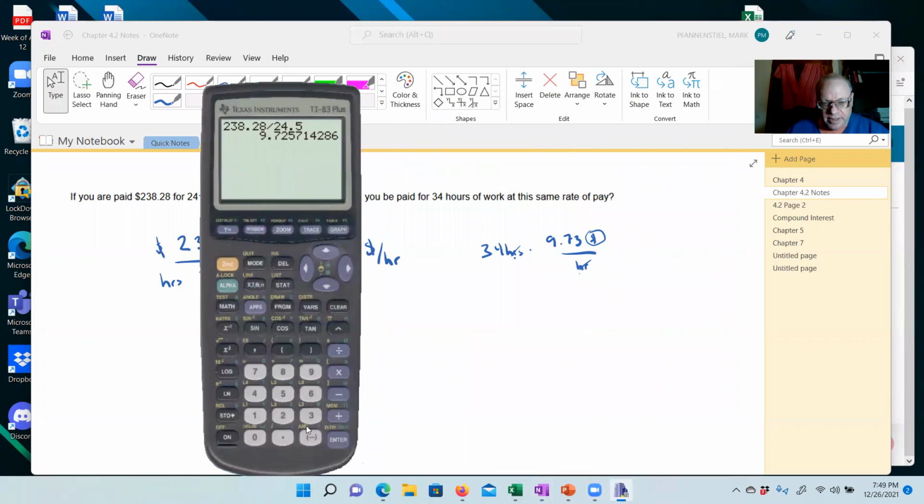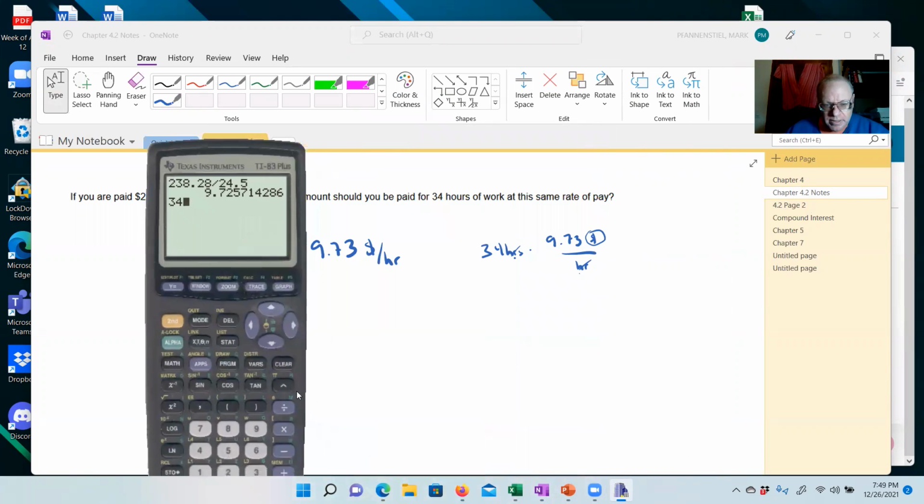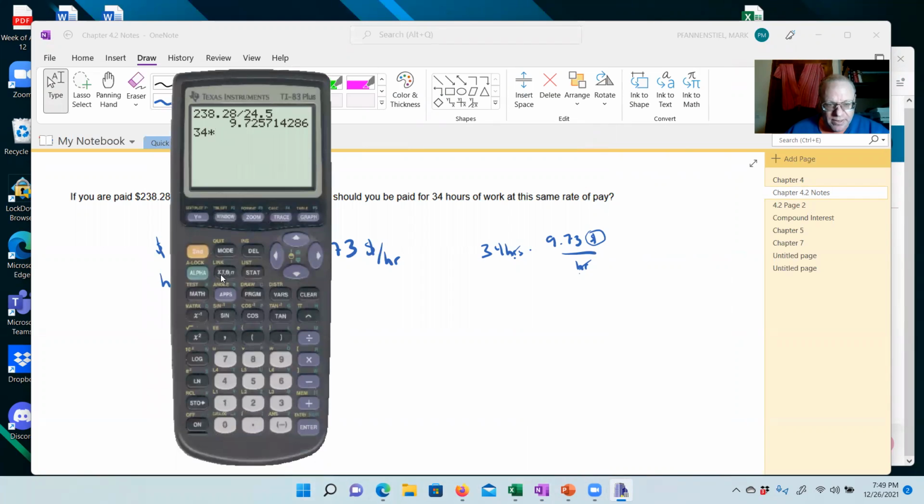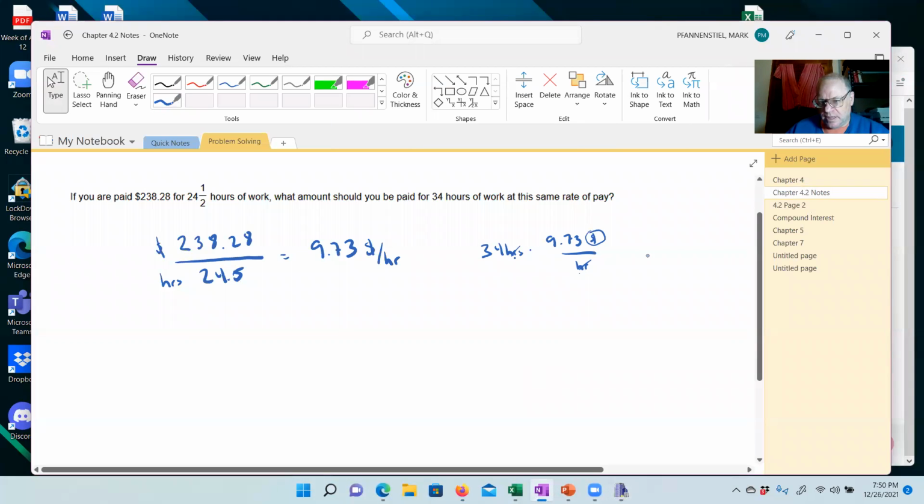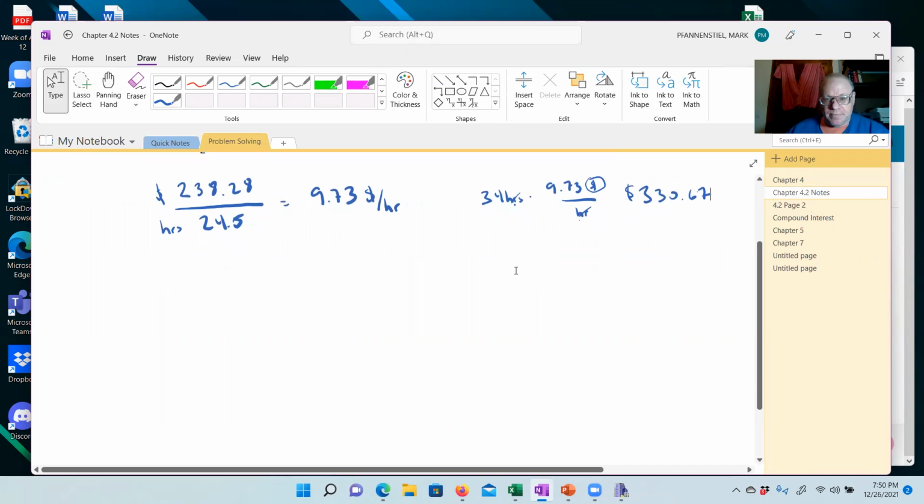Okay, but we're going to take 34 hours, right, times, okay, you see this little second function, you see that little answer down there? That just takes what our previous answer was and puts it in the calculator for us. So we don't have to remember this, okay? And get an answer, and we get 330.67, okay? 330.67, and that is our weekly wage here. That is one way to do it, okay?